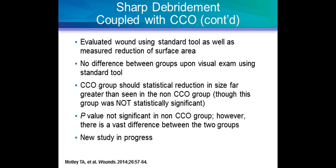Debridement in PGDF, some people use PGDF in their diabetic patients. There's really no data on debridement in between applications when the patients come in. Typically, I try not to debride the patients that were getting PGDF for their diabetic foot ulcers. They seem to do better with just letting that go unless there's obvious necrotic tissue in the wound. But letting the PGDF do its job to close the wound tends to work better.